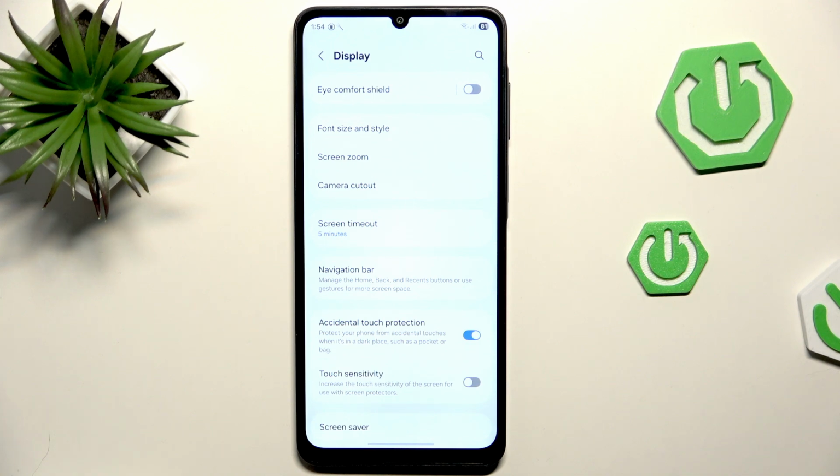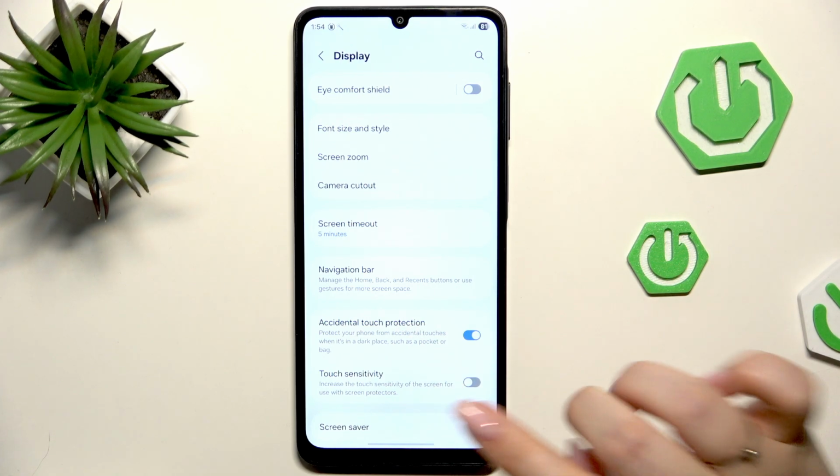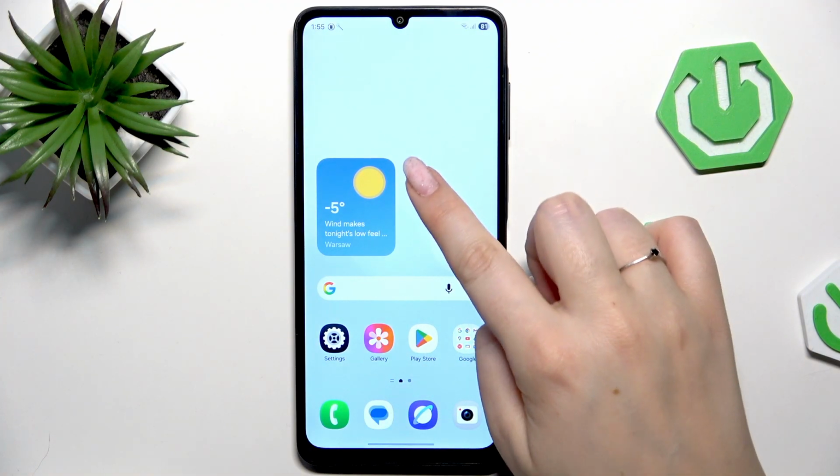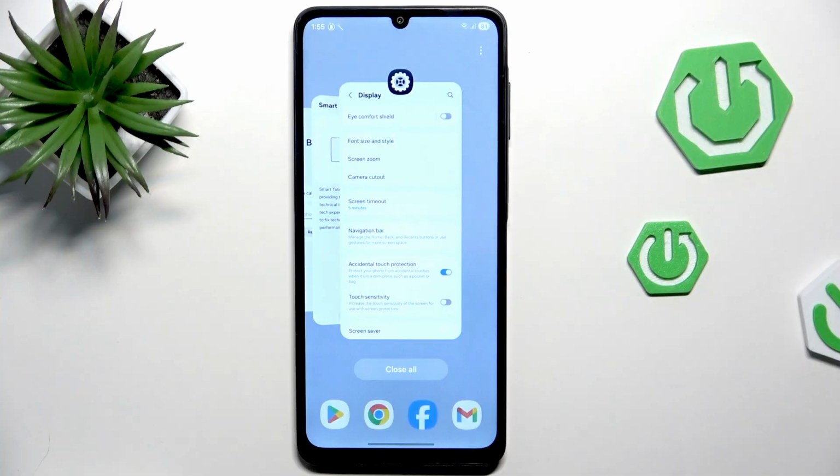If you wish to come back directly to the home page, swipe your finger from the bottom to the center and make sure that this motion is quick and short, so something like that. And if you wish to open the recents, repeat the gesture, so from the bottom to the center, but hold your finger somewhere here, like that. And here we've got the recents.